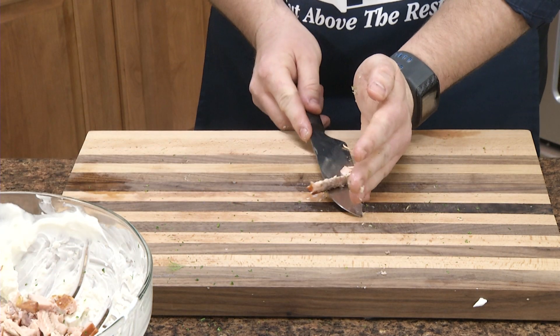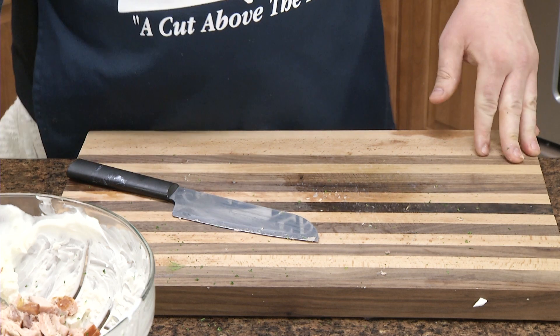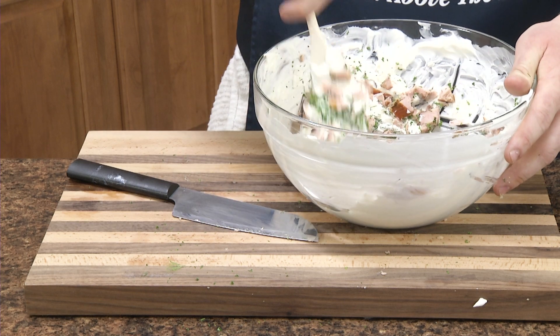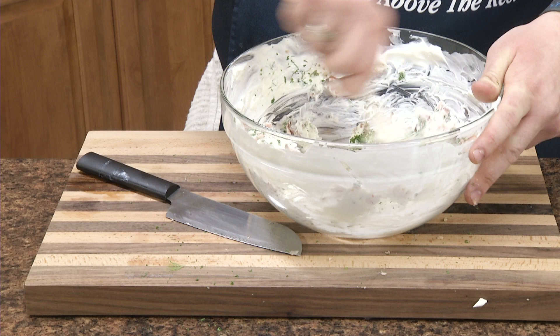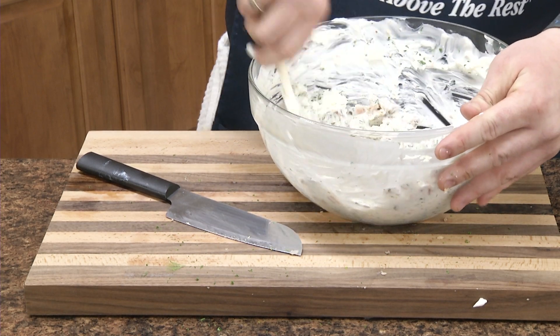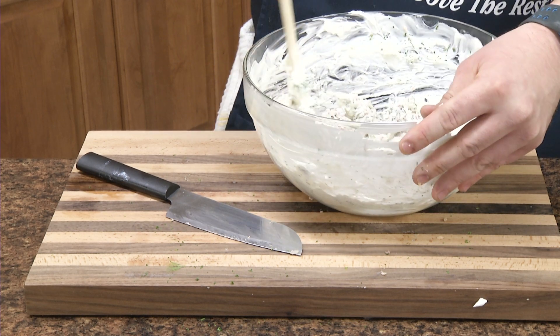It's definitely important to use quality salmon or quality smoked salmon. If you were to go out and buy the lower end stuff, what I do is try to dry it out in the oven, because it's kind of packaged in a moisture — a wet content whether it's oil or liquid like a saline solution of some sort.